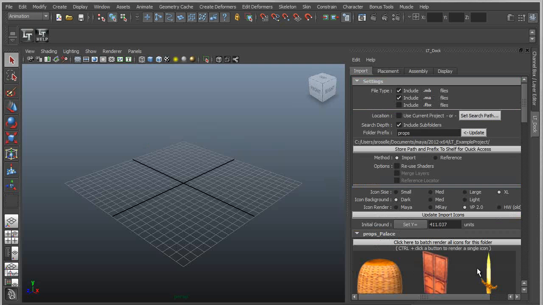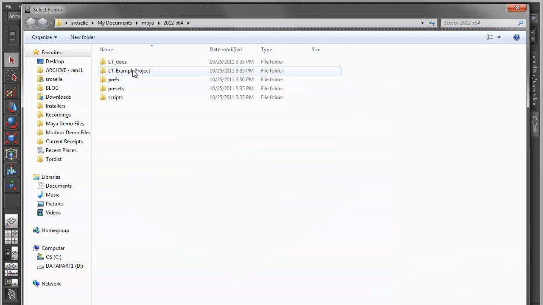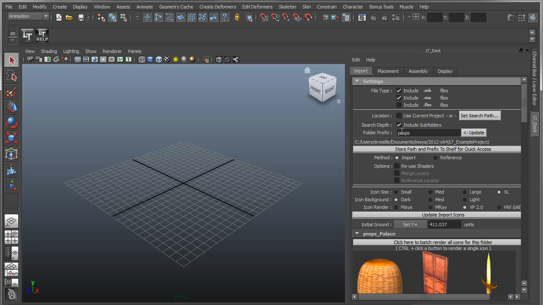So just real quickly, I want to go back and clarify one thing. I had mentioned there was an issue with saving paths. Well, that also applied to storing the path for shelf buttons. What this allows you to do is when you search for a path, you can go in and define any location in your file system to be a source directory for layout tools. Once you do that, you can also define a prefix.